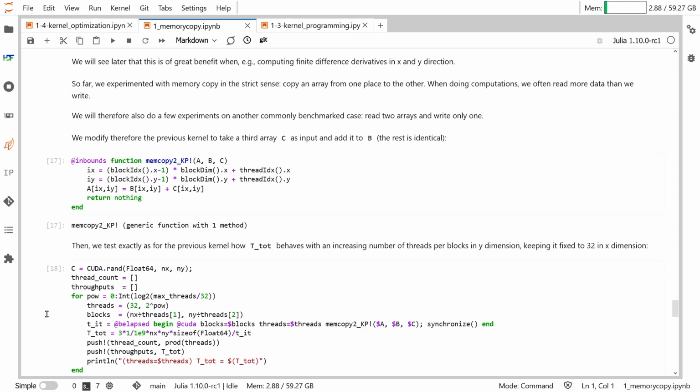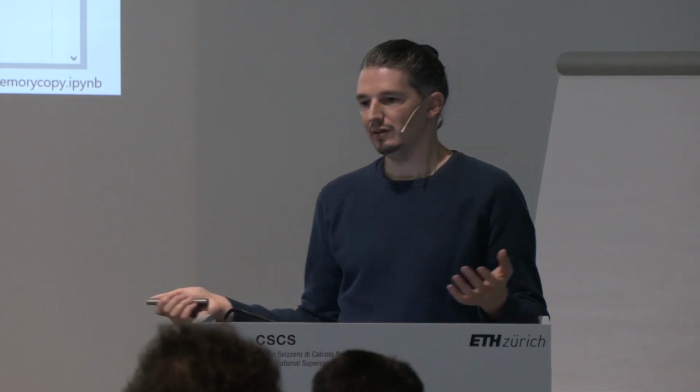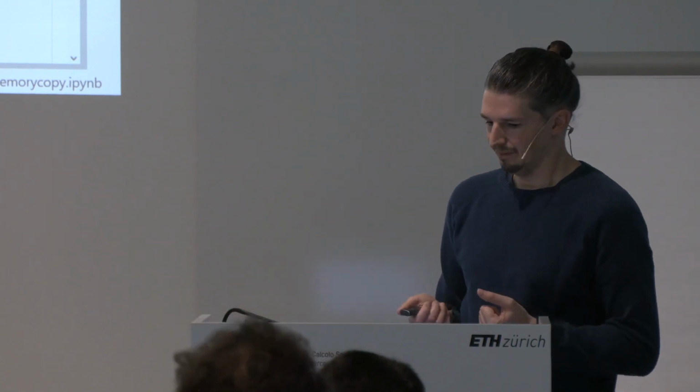All right, so now we have seen just a simple memory copy, but we still did not get to the result of the publication. And so we note one thing if you read the publication: they don't actually copy one array to the other, but they copy two arrays rather to one, because typically in applications we read more than we write. So I guess also for that reason the hardware performs better when you read more than you write.